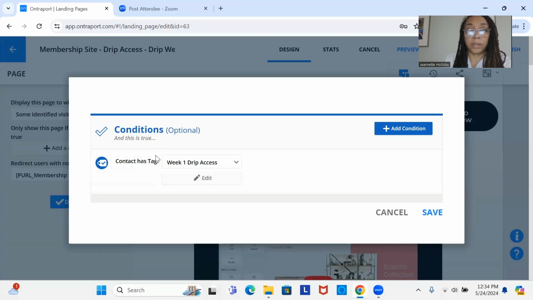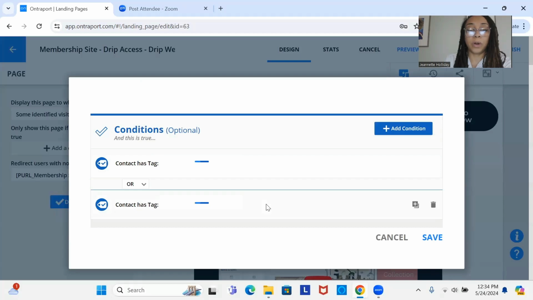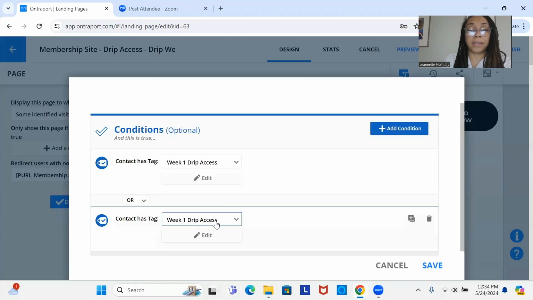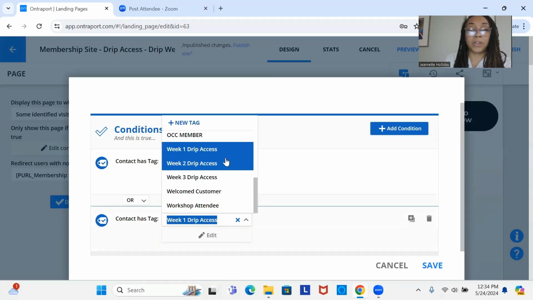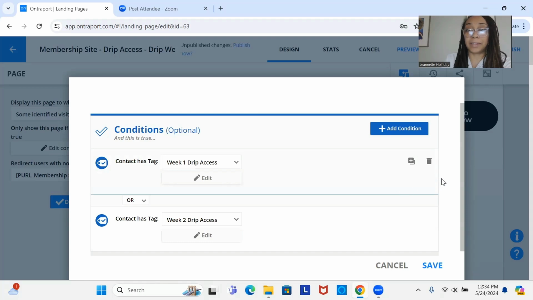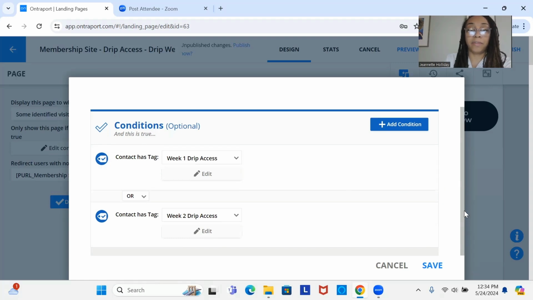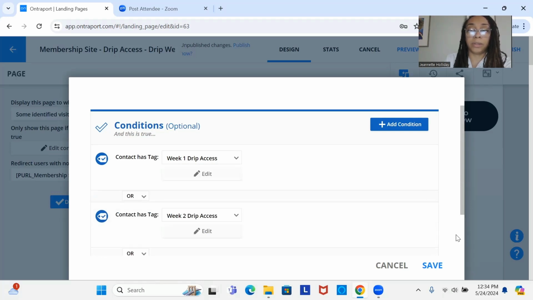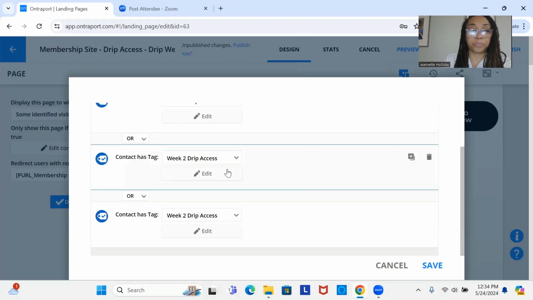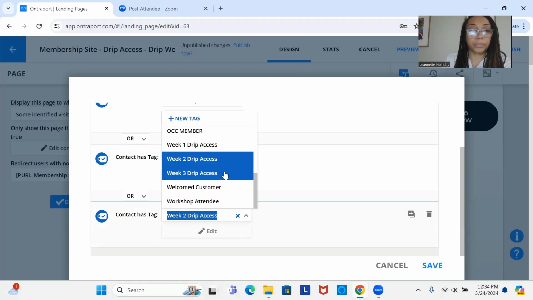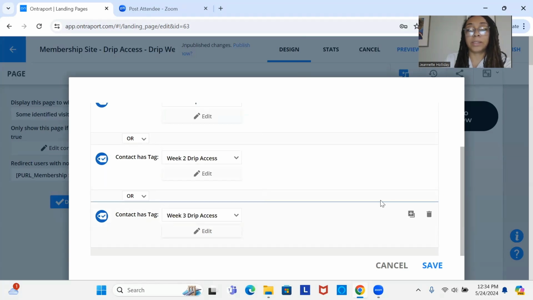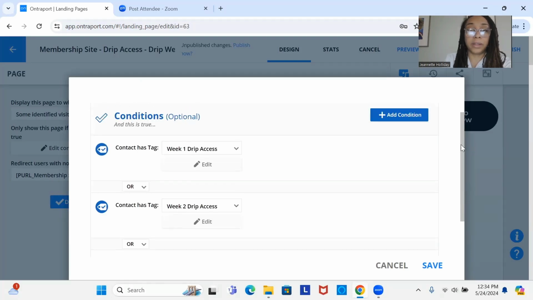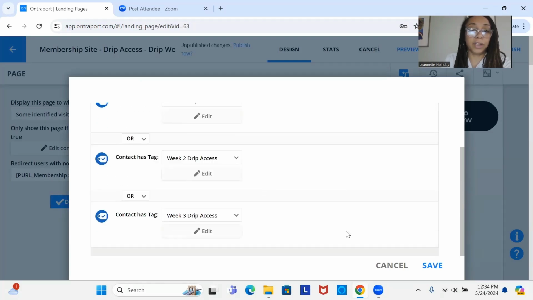So the one condition is that they have week 1 drip access, but we also want to make sure that once they get to week 2, that they still have access, right? So they can have drip access for week 2 tag, and then we're going to also add the tag for week 3. Okay, so no matter what week they're on, they will always be able to access this first video.